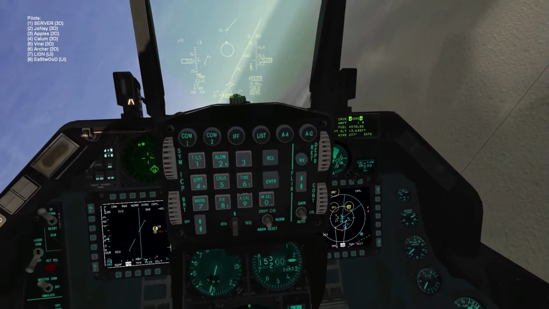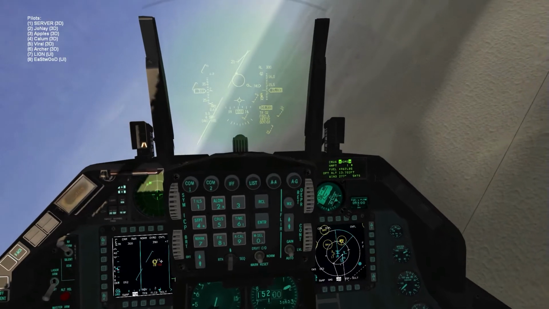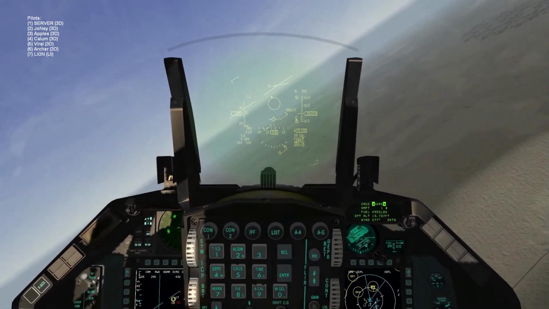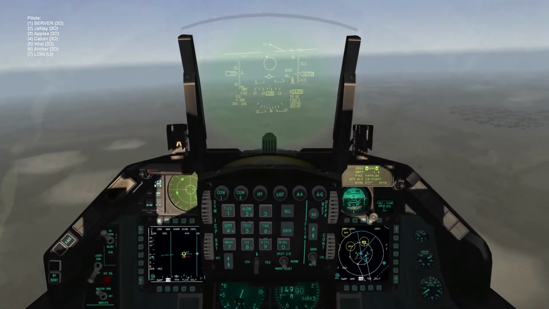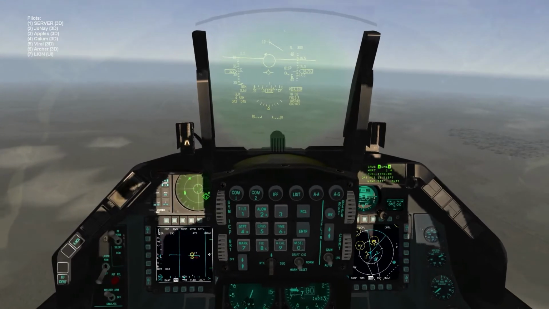Contact. Angels 2, 350 knots. I think it's a human F-16. Kalem's taken off to come after us. Alright, who's closest to Dakota? Apples is in about 5 seconds. Alright, copy that.